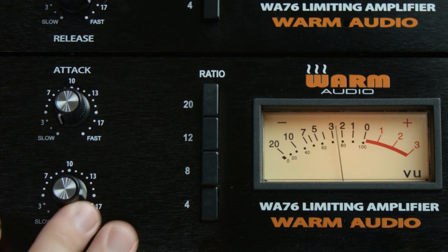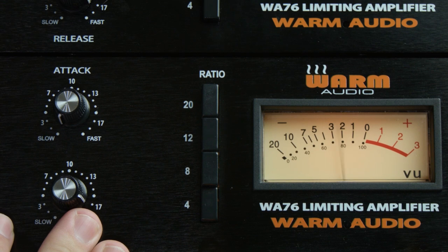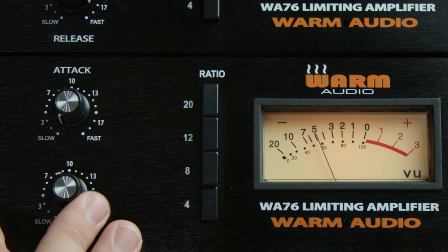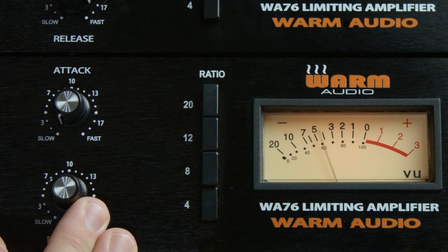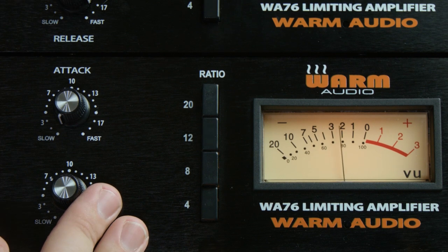Now, this is all happening pretty fast. This is not a slow part. This is a very rhythmic part. So the compressor has to act fast between those notes. And that's why, turning this to slow, the needle's just not going to return. The compressor is really not working at the same speed as the rhythm of the acoustic guitar.